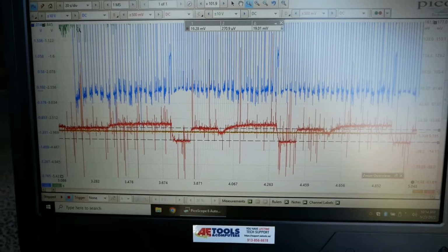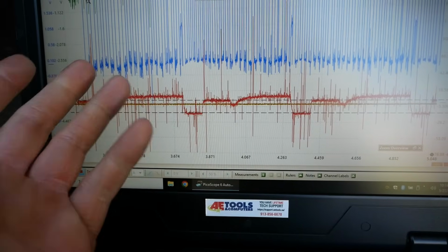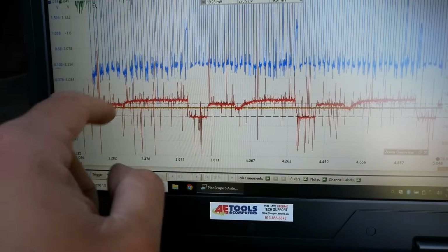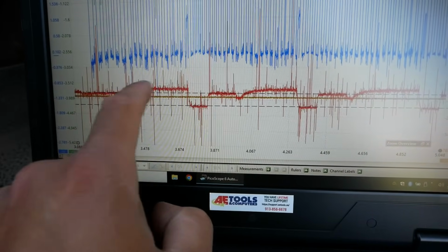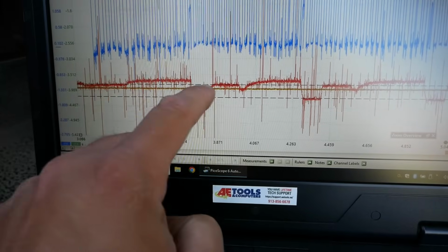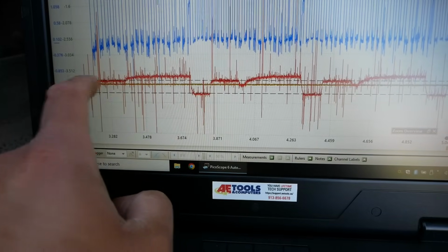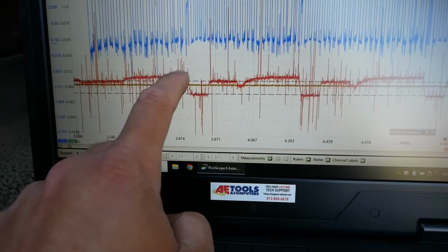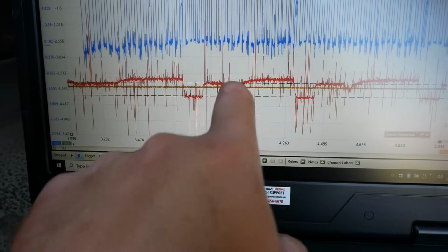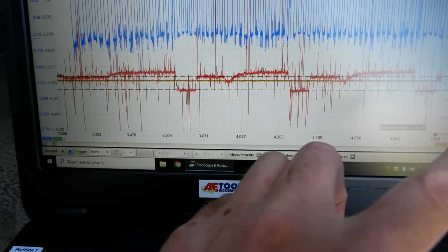Now in this capture, I have the ICP sensor unplugged. So the computer should default to, I don't know, some pressure that's good enough for it to start. But the red line here is, I think, what's interesting. That's the IPR current. And the cursor here is at 200 milliamps. So key on engine off is where we should be. Then we start cranking and it slowly climbs. And then it just falls off to 0. And then it comes back to our baseline, slowly climbs, falls off to 0. And it does that consistently.